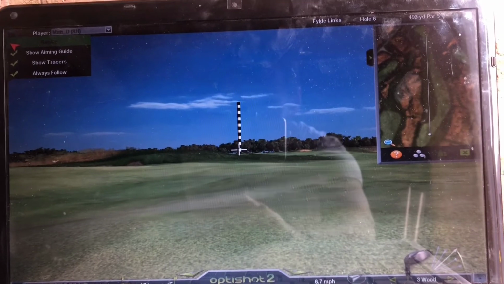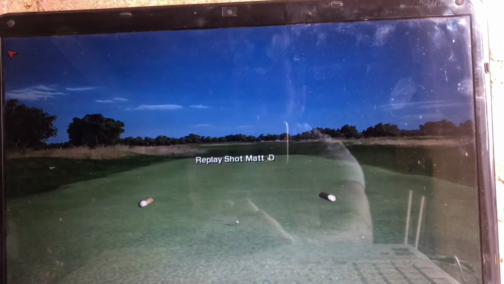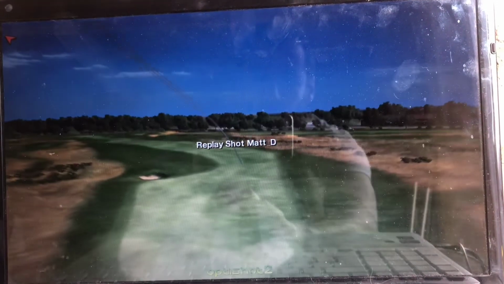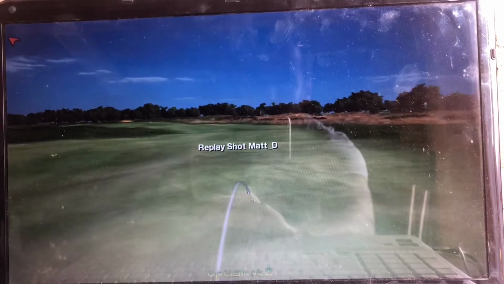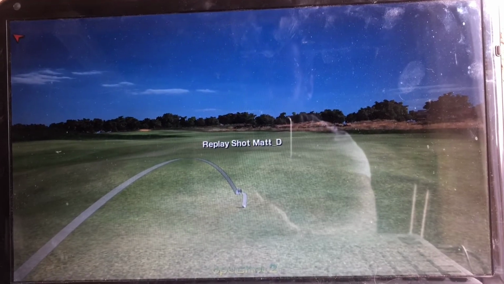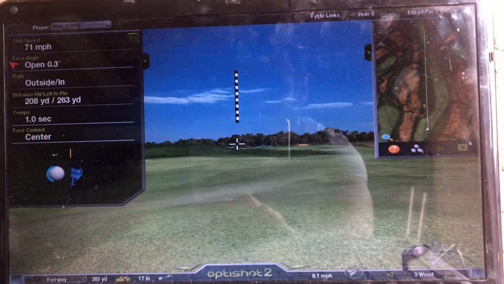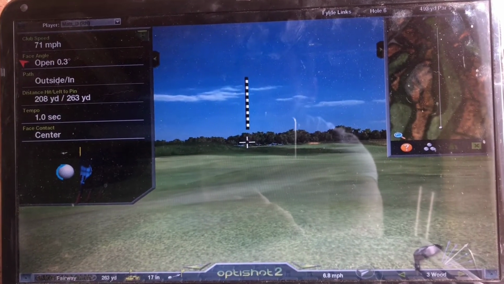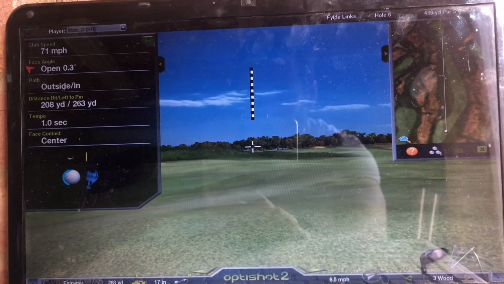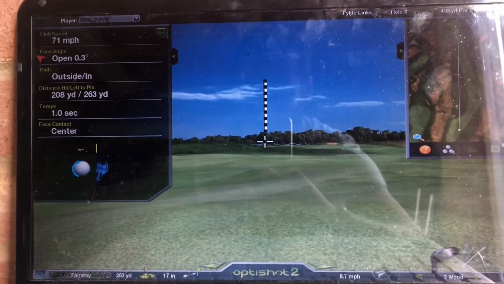So I took driver from the tee. Let's look at the replay. Landing in the middle of the fairway. And the swing statistics show a slightly open path, outside to in, driving at 208 yards, 263 to the pin. Let's have a look at the second shot.